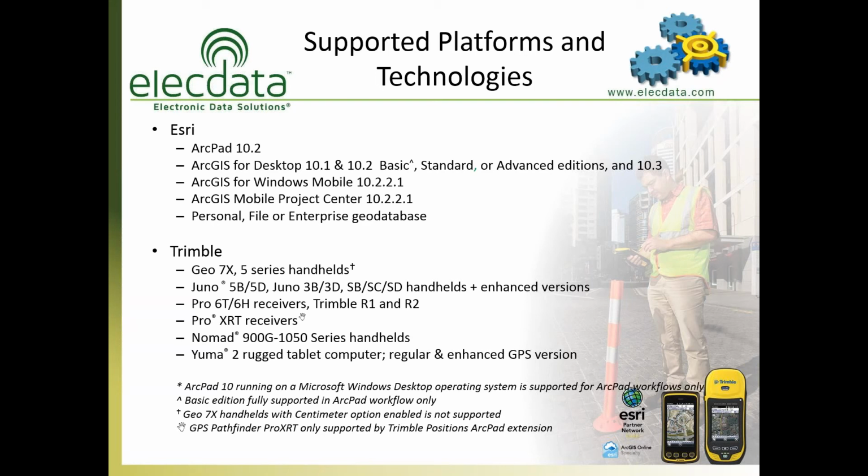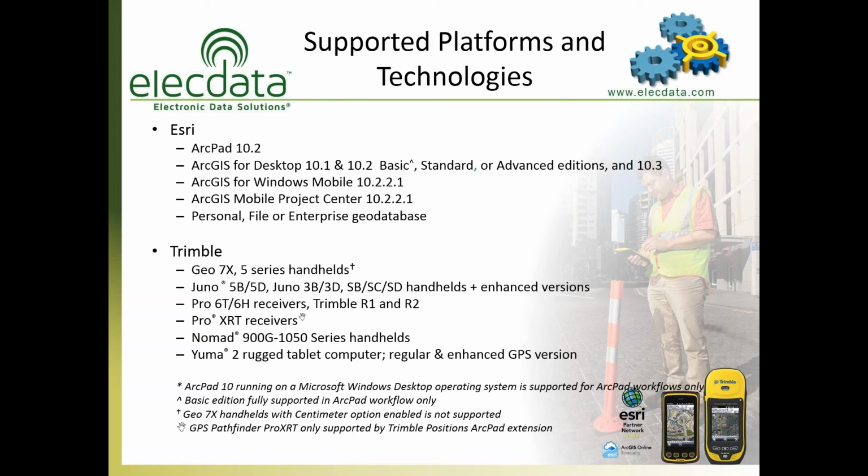It also supports Windows Mobile, Project, the Project Center, and also you can do any of this in any of those geodatabase environments, a personal, a file, or an enterprise geodatabase. In the Trimble world, it currently supports the Geo 7 series, the Geo 5 series, all of the Juno 5s, all of the Juno 3s, and even some of the earlier Juno SBs.